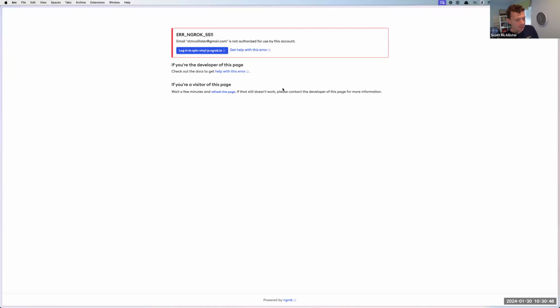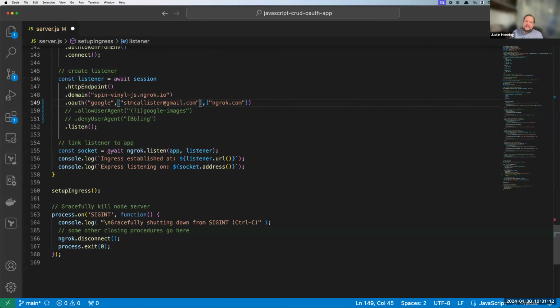Yeah. I'm noticing there's a couple of questions. So John was asking, are argument 2 and 3 usable together? Can we set emails for Gmail and still have ngrok.com, or will that conflict? That's a great question. Yes, you can. You can set both. Okay. But they will conflict though, right? Like if I just say ngrok.com, but I say still let Scott McAllister in. Yep. If it's a specific email, it will still let you in there. Oh, give that a shot. So you can set a domain, and then if there's someone not in your domain that you still want to let in that has a specific Gmail, you can, right?